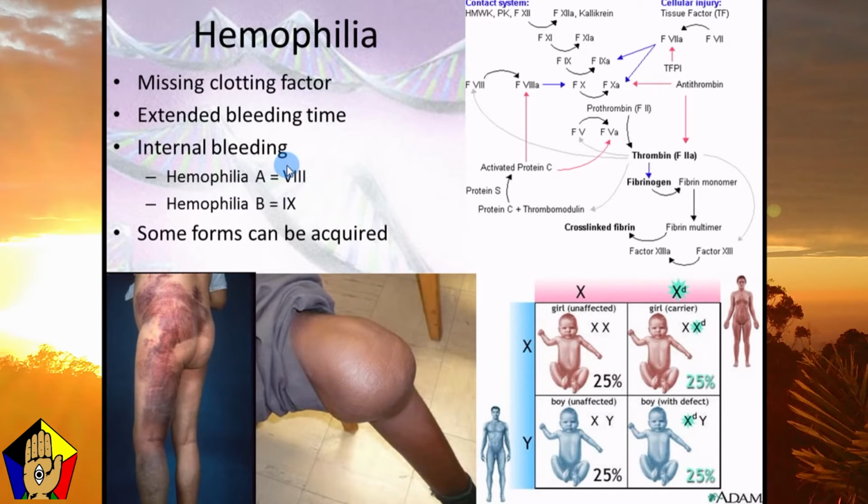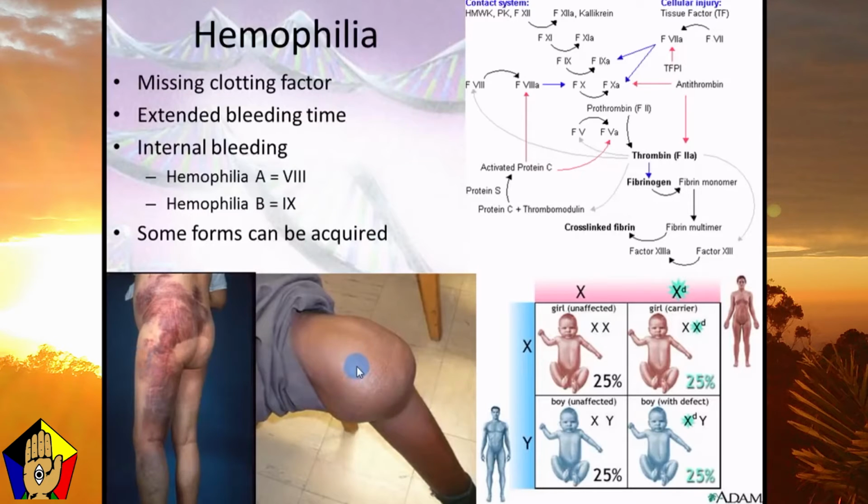Right? So hemophilia A, when they pass it down, it's missing one clotting factor, number 8. So if number 8 is broken, this whole chain of dominoes doesn't work. And here are some of the symptoms. They get easy bruising all over the place. If they break a capillary, they can't clot it to stop it from bleeding, so it actually bleeds under their skin. Here's another example around the knee.